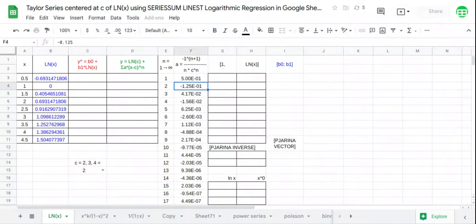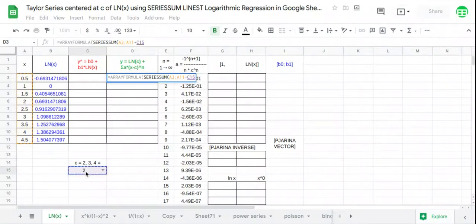Now we can complete the series sum expansion. So this is equal to array formula series sum of x minus c raised to the power n, where n starts from 1 incremented by 1. This is our n.